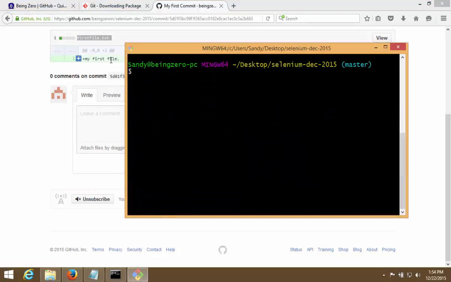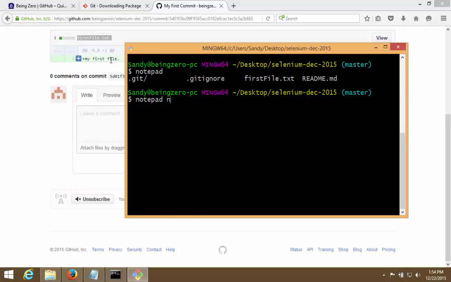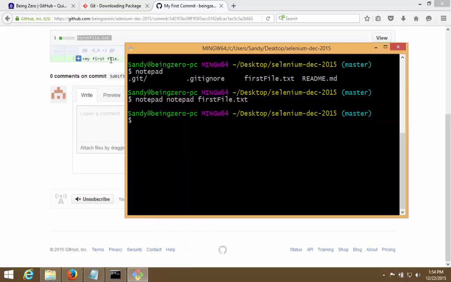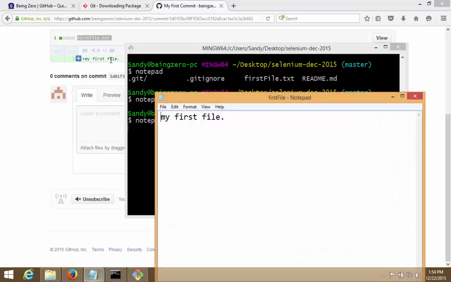Now we will try to change the same file. So let me open the same file, notepad first file.txt, and rather than writing my first file, I'll write my second file. Or let's leave my first file here, we say my second file as a new line.